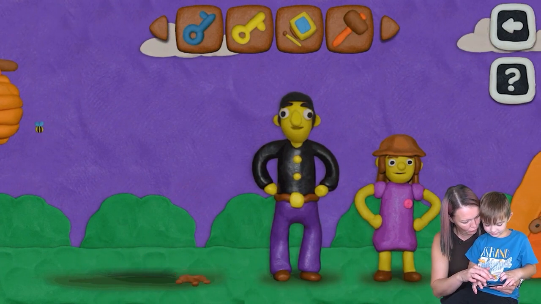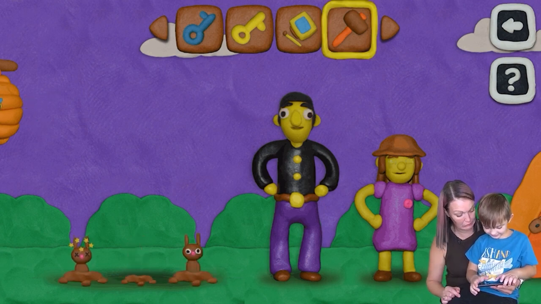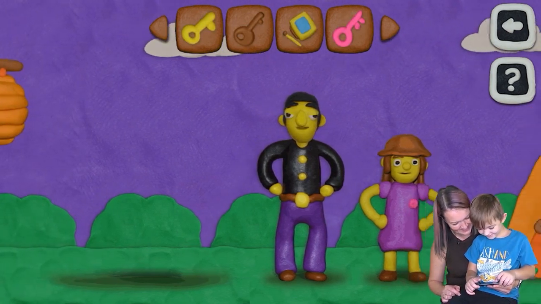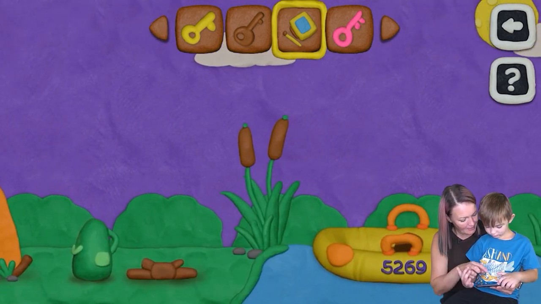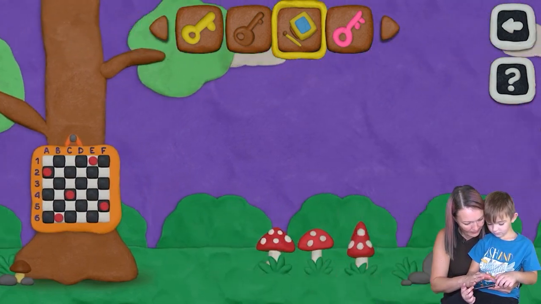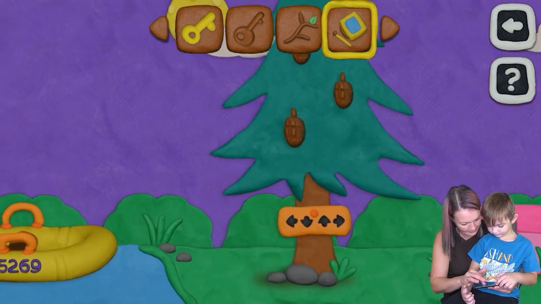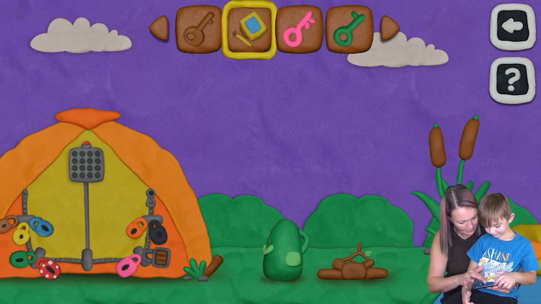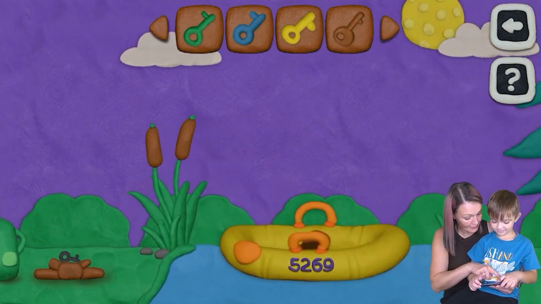And do you know what we have to do with the hammer? Hit this. Squirrels. Oh. Ow. Ow. What do we do with this? You want to make a campfire? Yeah. So we need a little branch, right? Put it here and. Whee! We did it. Take a key.